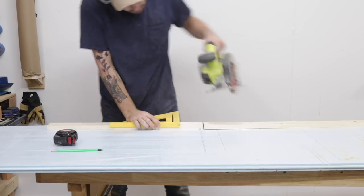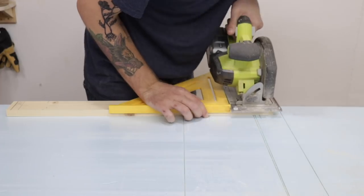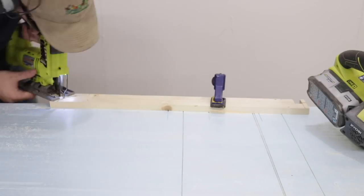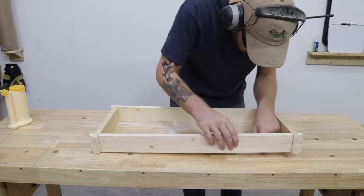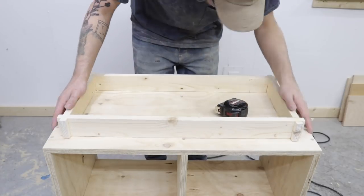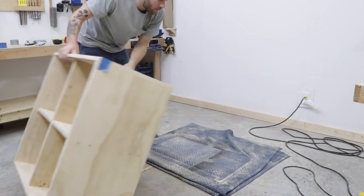The base is put together very similarly to the dividers for the shelf. I used the same half-lap joints, but just on a much smaller scale. I used pine 1x3s, although if I were to build this project again, I would probably cut these pieces out of the scrap plywood from the case. I just used glue to hold everything together, but make sure while you let it dry that it's setting really square. I also used glue to attach it to the rest of the case, clamped it in place, and let it set overnight.